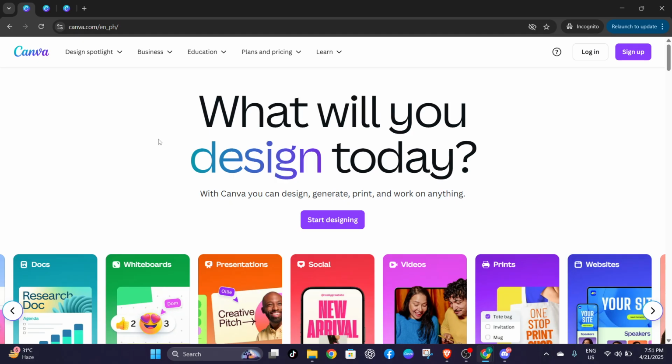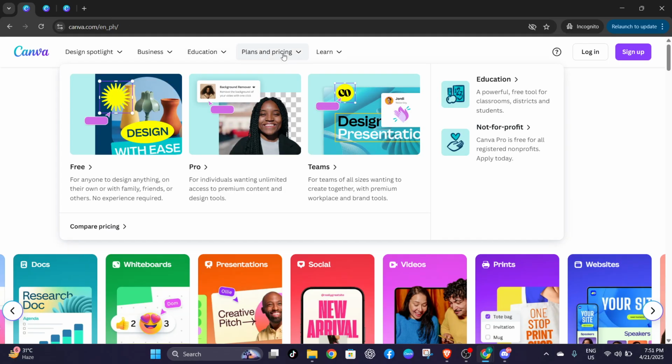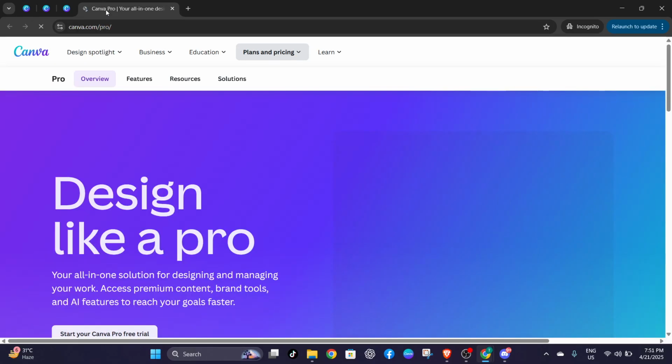To begin your Canva Pro journey, you have several options. You could start by signing up for a 30-day free trial, a great way to test out everything Canva Pro has to offer without any initial commitment. Additionally, if you are involved in education or work with a non-profit organization, Canva provides specialized access tailored to your needs, something definitely worth exploring. Furthermore, if you're already part of Canva teams, you can make a seamless transition to Canva Pro with ease.